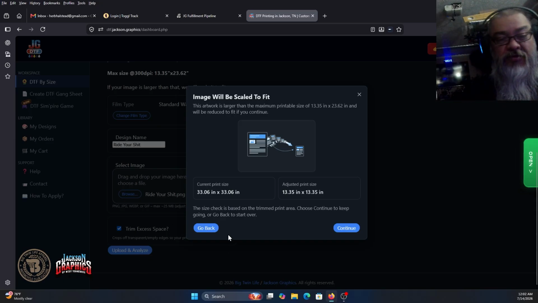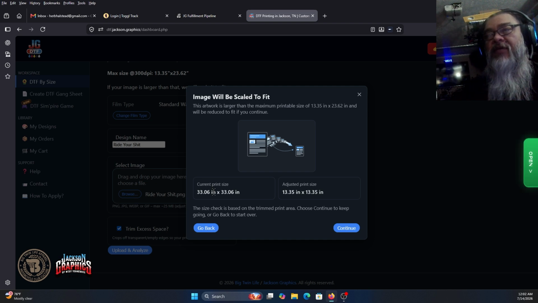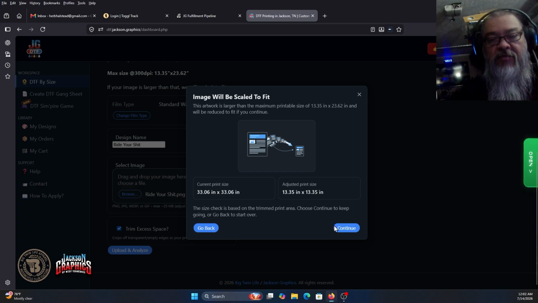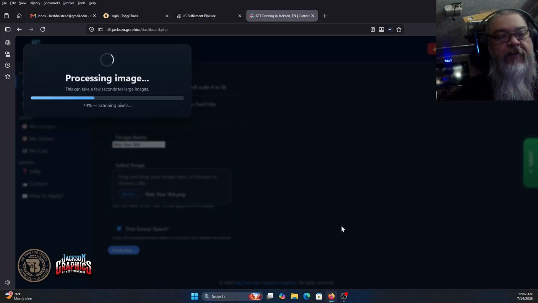And you'll notice right here that it says our image is oversized, and that's probably because Affinity, by default, when it exports PNGs, does not include the DPI metadata, so it assumes 72 or 96. I can do the math, but I'm not sure what it is. That's okay. We're going to let it come on in and do its thing.